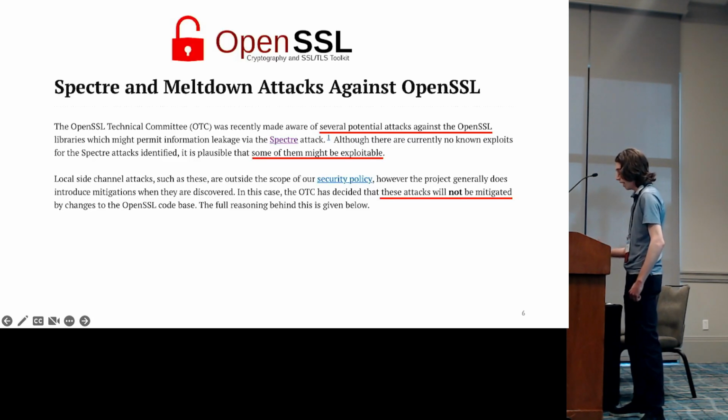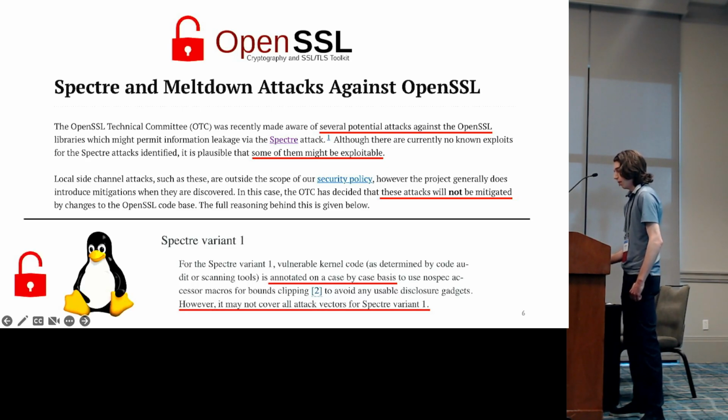So as a result of this, many major security critical applications forgo these proposed mitigations and just remain insecure. So for example, last year OpenSSL came out with a blog post that confirmed OpenSSL contains Spectre vulnerabilities, but said that they don't plan to deploy patches due to the difficulties in comprehensively mitigating it. Linux does try to mitigate some variants of Spectre, but at least for Spectre PHT, they resort to manual source mitigations, which are incomplete and admit themselves that they are likely missing many instances of Spectre.